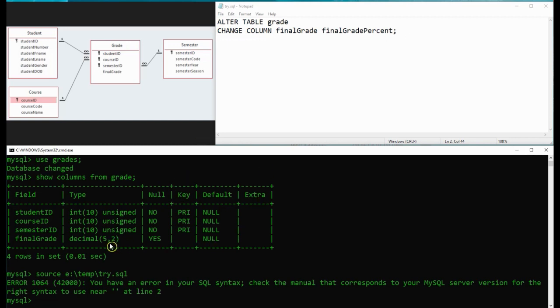So all I have to do is put the data type to go with this one. So I'm going to put it back to where it was. And again, if you don't understand the numeric or the data type, watch the first video. So it was a numeric 5.2, the precision and scale. So now I'm OK.